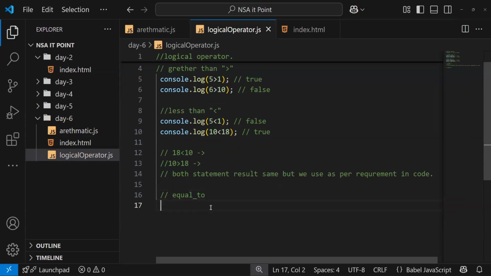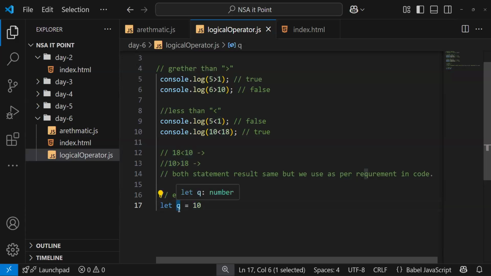Like if I say let a equals to 10, this equals to tells JavaScript to place this 10 value inside the variable.